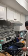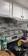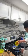We're gonna start with heating up our fry pan. We're gonna add a little bit of oil. And we're gonna start adding potatoes. Peppers. Onions. I'm gonna cook this for like 20 seconds.